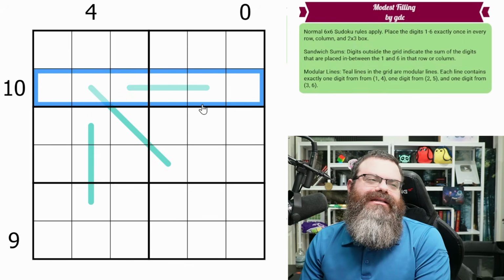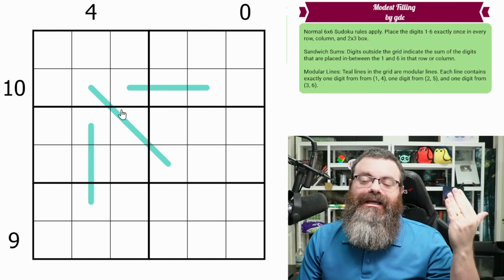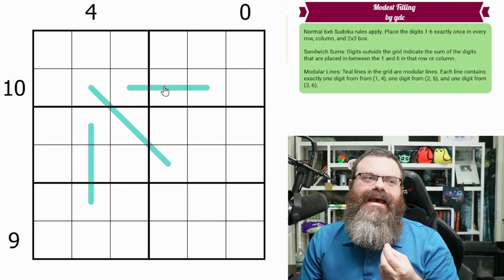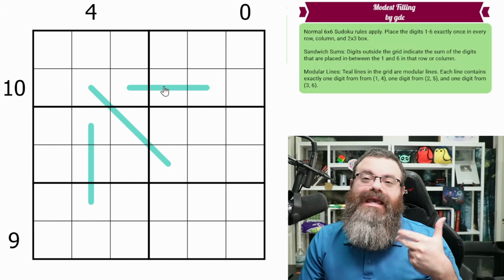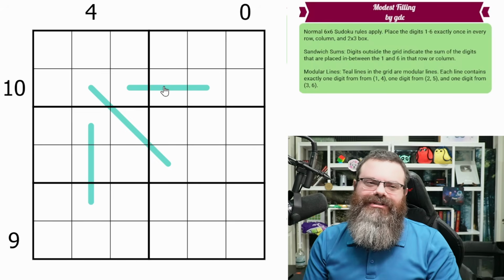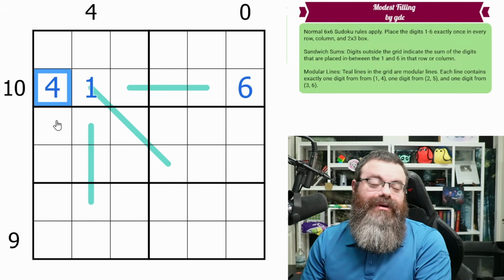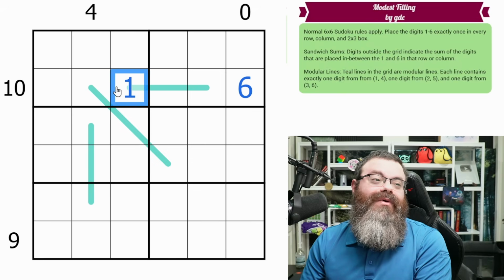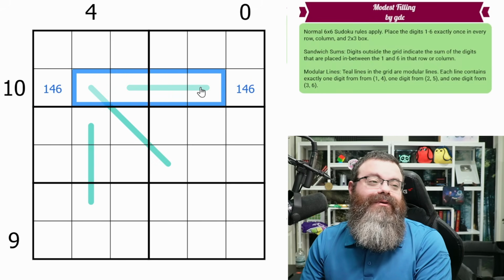So what that means is in order to get a sum of 10, I'm missing a sum of 4. Now, how do I miss a sum of 4? And actually the answer is the only way is to have the 4 be the only digit that's outside because we can't be missing the 1. The 1 defines the sandwich. We can't put 1 and 3 outside because the 1 is used to define what the outside is, and that's the only other way to add to 4. So what that means is we definitely have a 4 in one of these two. And then our 1, 6 pair is either going to be like this or like this, meaning that these are from 1, 4, 6, and none of these are 4.